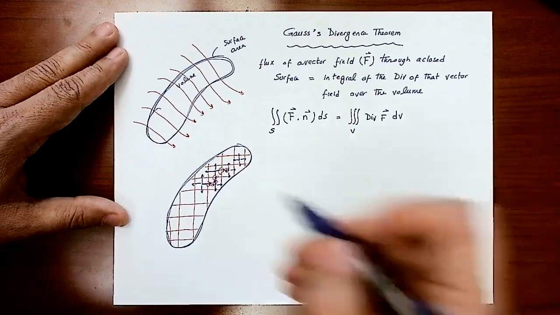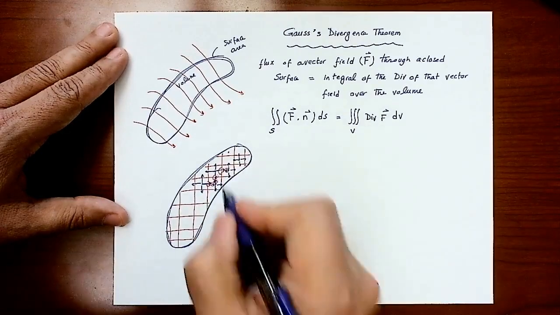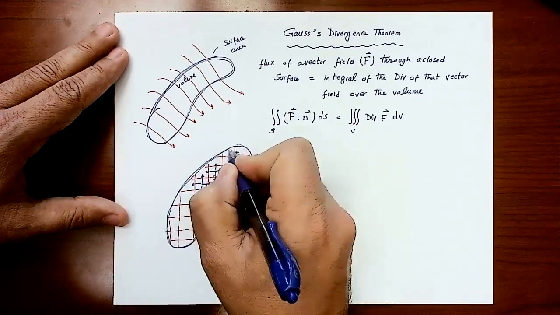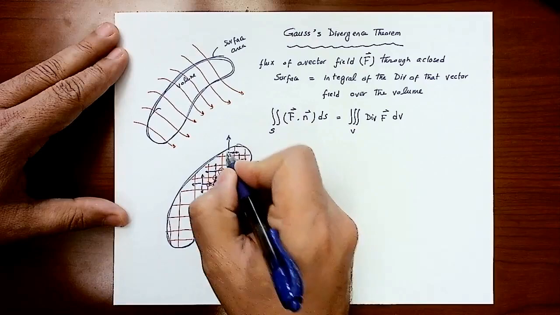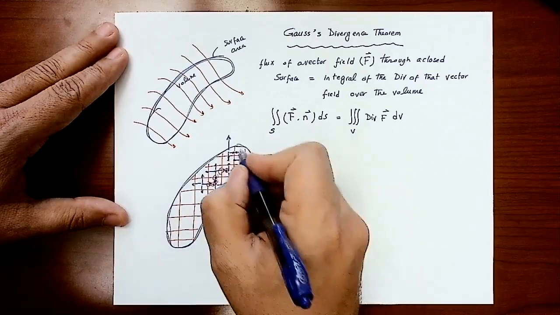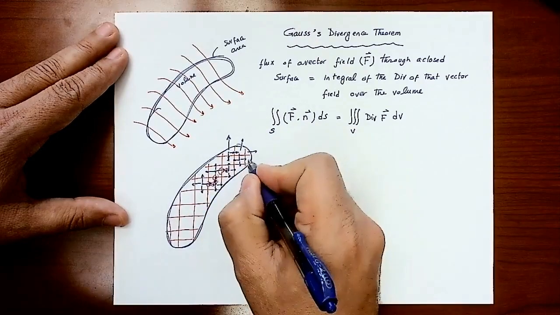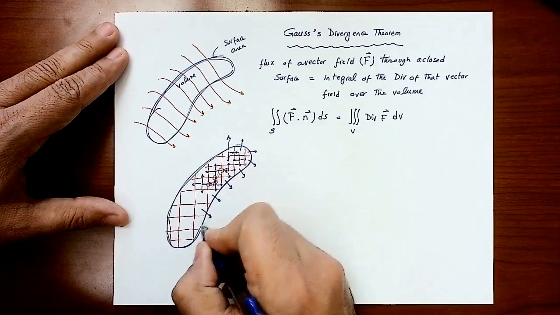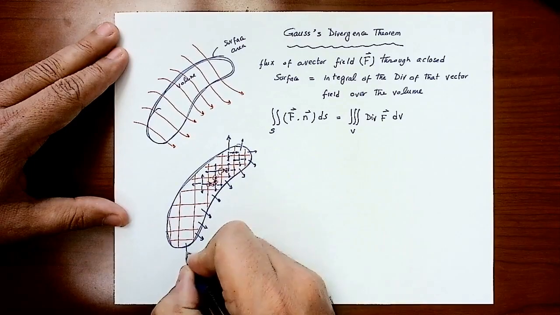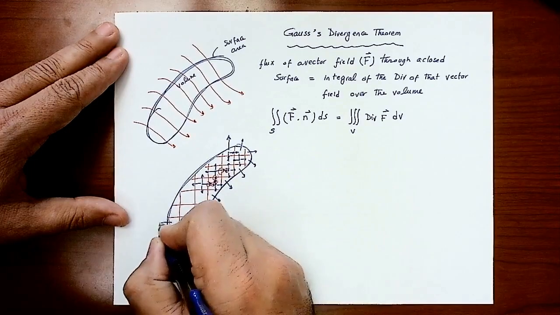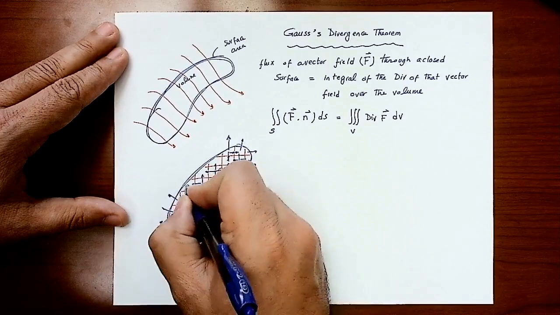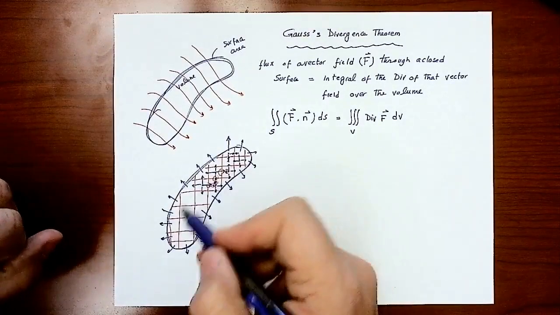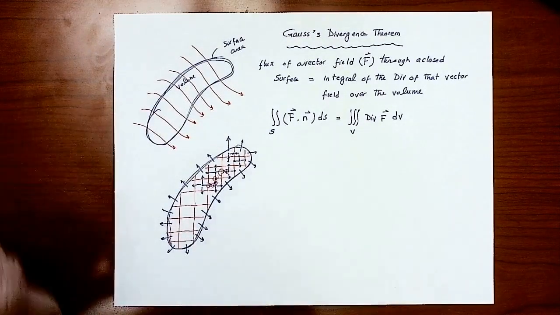So what you're going to end up with, if you go to any one of these boundary cells, this will be met by another one in here. This will be met by an opposite vector here. The only one that's going to be left is the one that's going out from that cell to the outer surface. So you will find that what's happening inside will cancel out, and any change inside that control volume can be expressed by what is just going through the surface of that domain because of that internal cancellation of these vectors inside that domain.